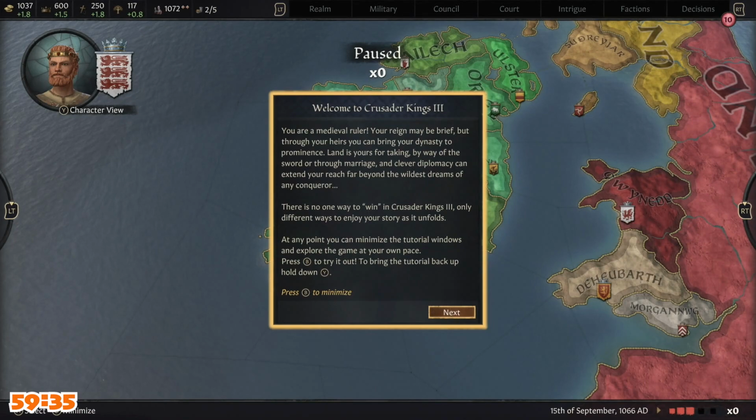Welcome to Crusader Kings III. You are a medieval ruler. Your reign may be brief, but through your heirs you can bring your dynasty to prominence. Land is yours for taking, by way of the sword or through marriage, and clever diplomacy can extend your reach far beyond the wildest dreams of any conqueror. There is no way to win in Crusader Kings III, only different ways to enjoy your story as it unfolds.